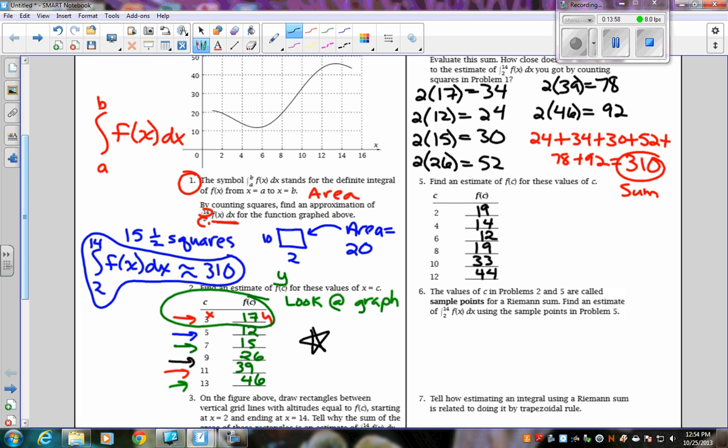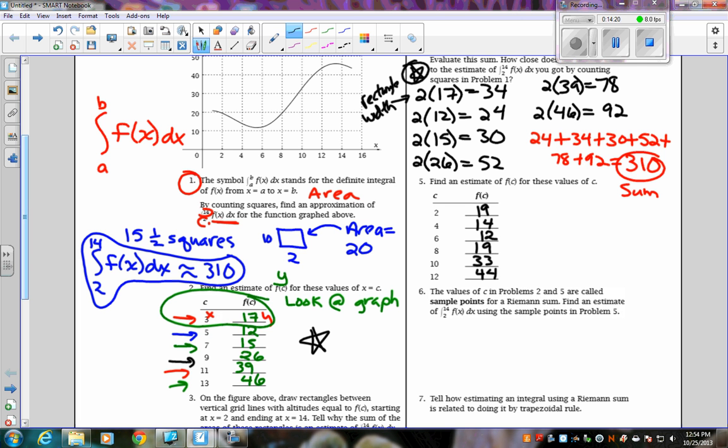And we look at the sums that we were doing in number 4. We were taking 2 every single time because that was the width of the rectangle. So that was the rectangle width. And we were multiplying it by the height, which was just a y value. So if we were to look at what we have here, that's exactly what we're going to do again.